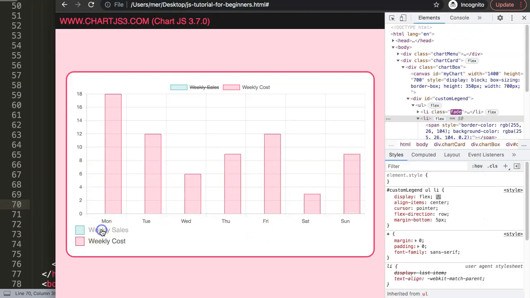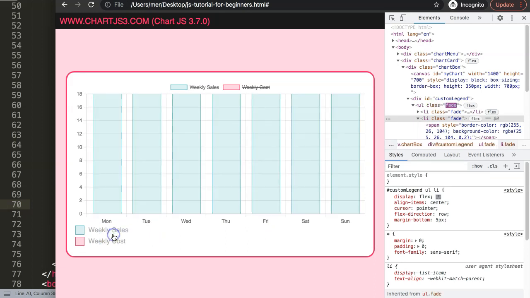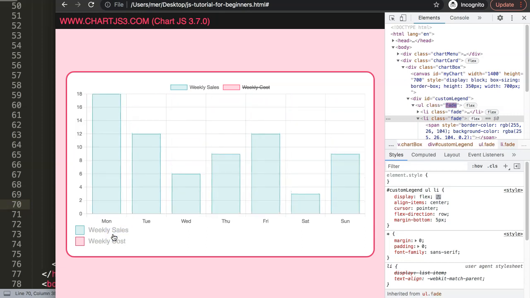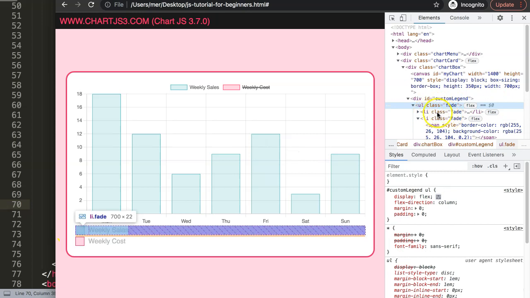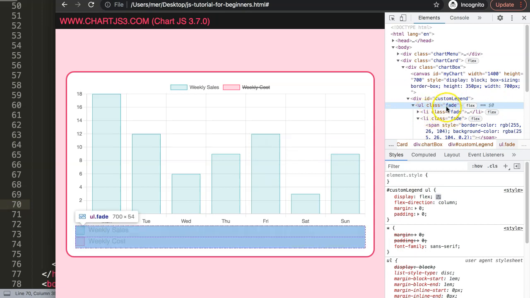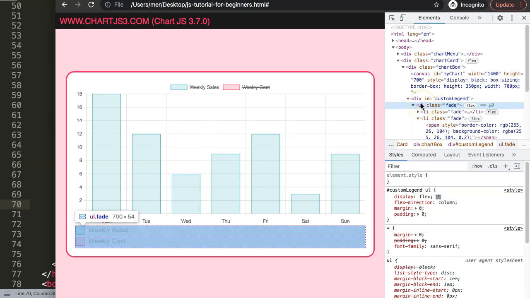refresh, click on it, there we are. So if we click on it a bit here, you can see, look at this. So what is happening here? You might say, hey, we have a bug here. The truth is we don't have a bug. What is happening now? We didn't really click on the paragraph or on the children. What we really clicked on, you can see here, it recognized our click on the list item. And so it says, all right, the parent of the list item is the unordered list. So that's the parent, and that's why it becomes faded.